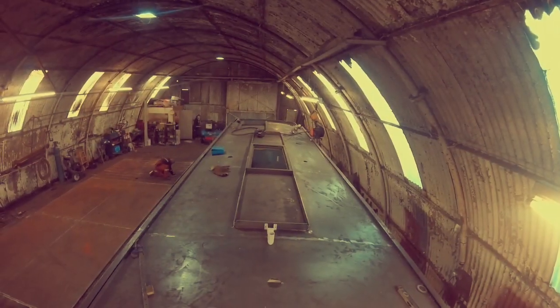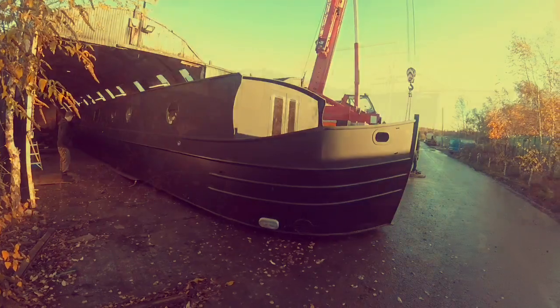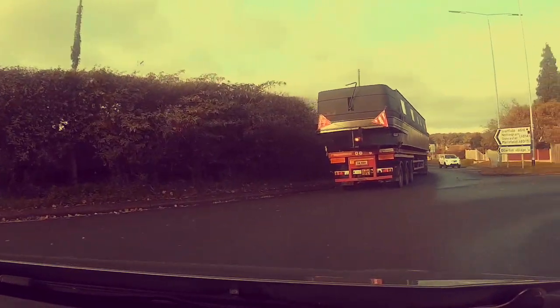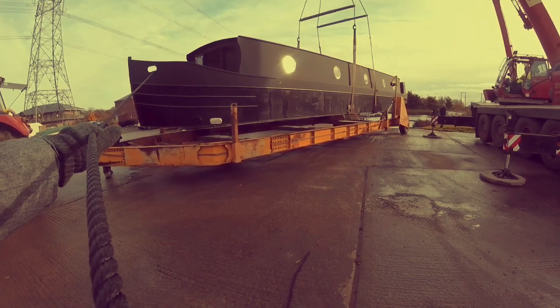We put the boat up for sale in August, using Apollo Duck and eBay, and it sold literally within a couple of days and had quite a few people interested in it. It's taken until December literally to get everything shipshape and all the paperwork and certification correct so that we could put the sale through.